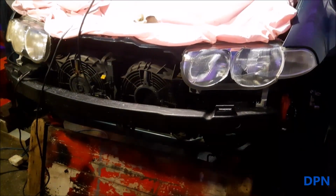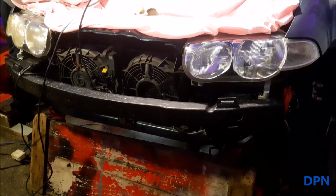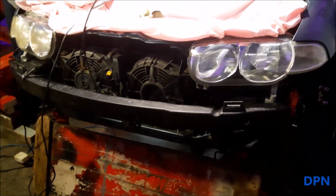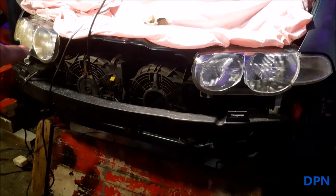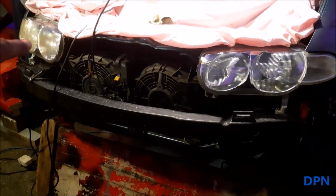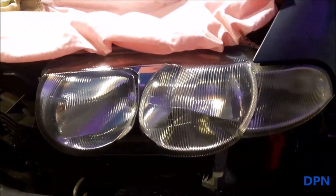Right, so I thought I'd do a little video on us cleaning up the headlights on our Rover 45 W Reg, our blue one. Hopefully you can see the difference on this side here. We've completely cleaned them up, and here on the driver's side they're still very much discoloured from before. And I thought I'd just show you the process we use.